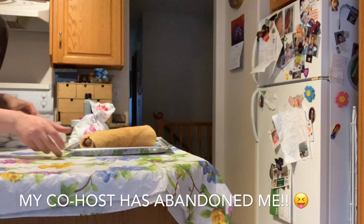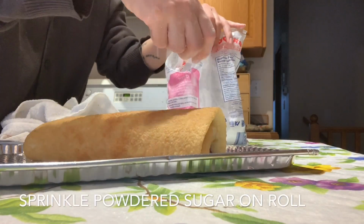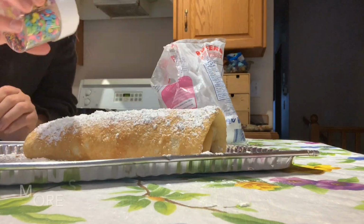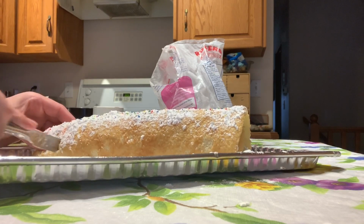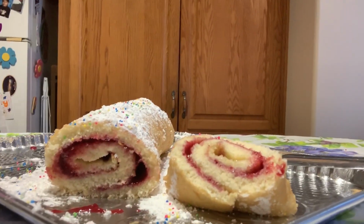There's our jelly roll. Ta-da! Jelly roll! Beautiful!